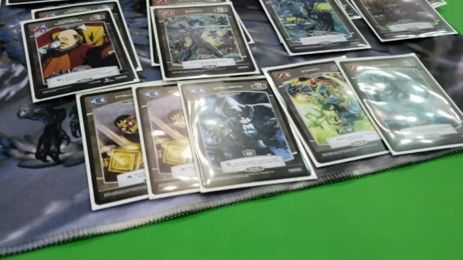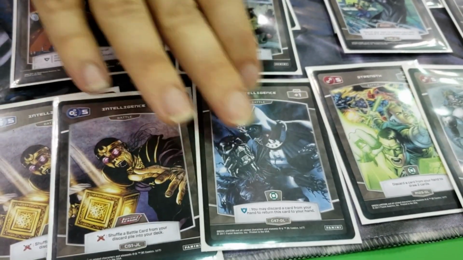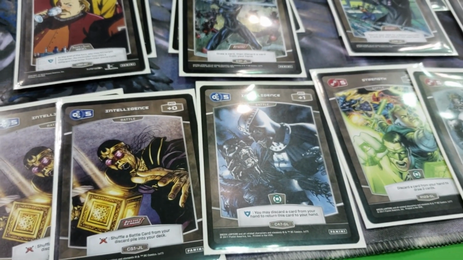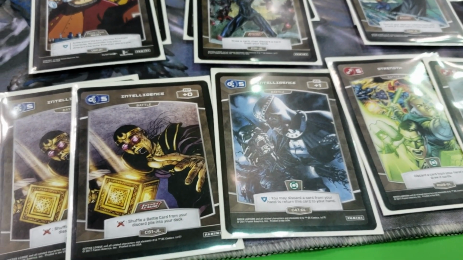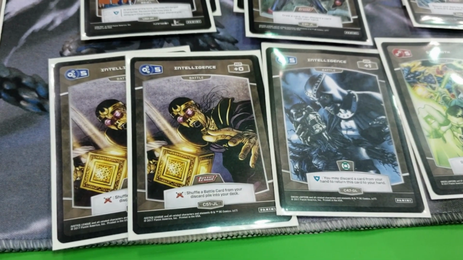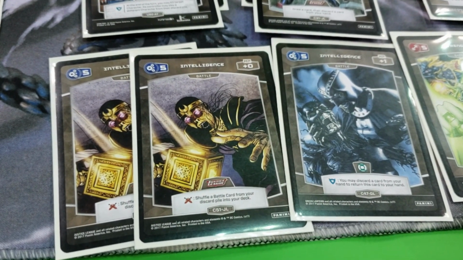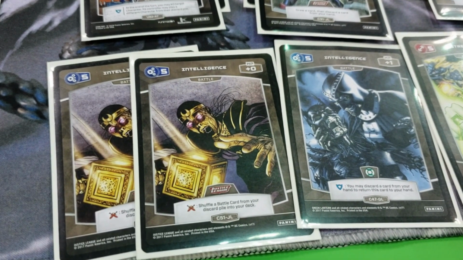Okay, so what are those? What do you got here? So we use 2 of the Justice League Intelligence rank 5 that can allow you to shuffle a battle card back in. My battle card count is a little low. It's not super low, but it's a little low, and I have to play defense a lot, so I need to make sure that I'm flush with them. So I use that to keep making sure I put more back in my deck.